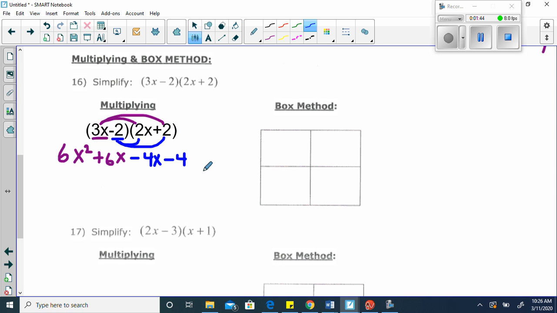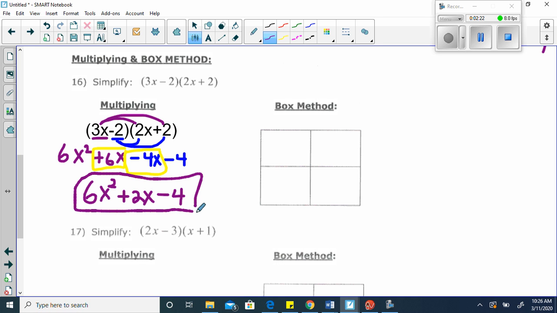We're almost done. We're going to write our polynomial in standard form and combine any like terms. Okay, so what are the like terms we need to combine here? Alvin? 6 and negative 4. Good. This 6x here and this negative 4x, I can put those together. I'm going to start in standard form, so I'm going to write with my highest degree, which is 6x squared. Okay, 6x minus 4x is 2x, and I'm going to bring down that negative 4. And I am good to go. I have a polynomial in standard form. Any questions on that?